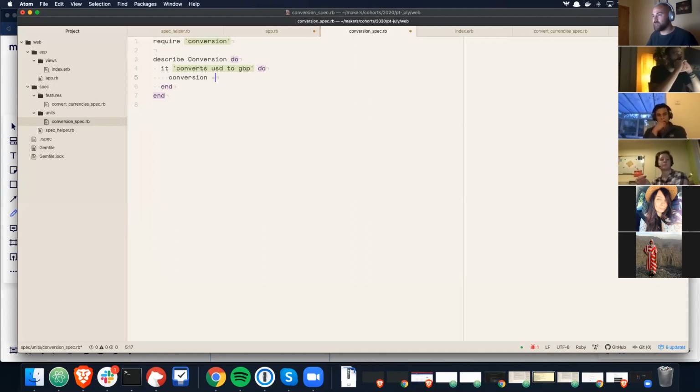Conversion is a new conversion with, let's do exactly what the test is doing at the moment in the feature test. 100 USD, and I want to expect the conversion dot result to equal a string, and it's going to be 80.